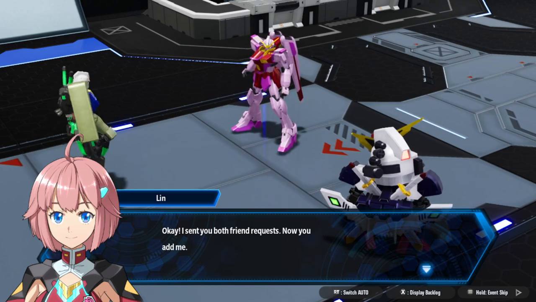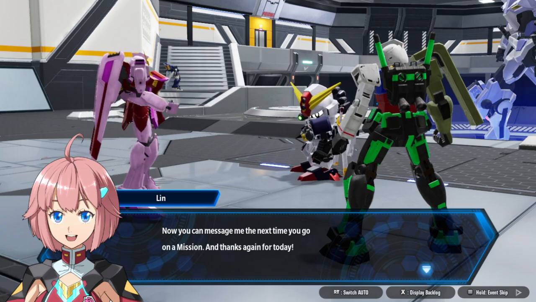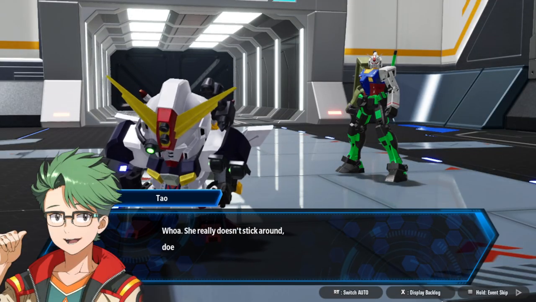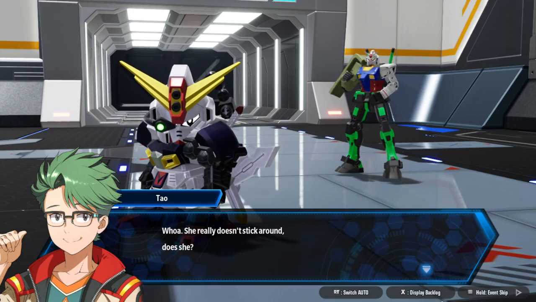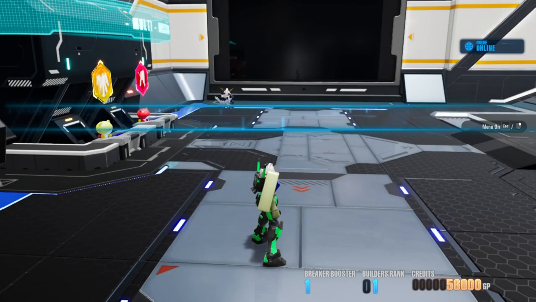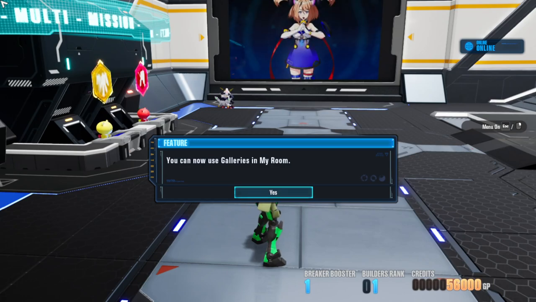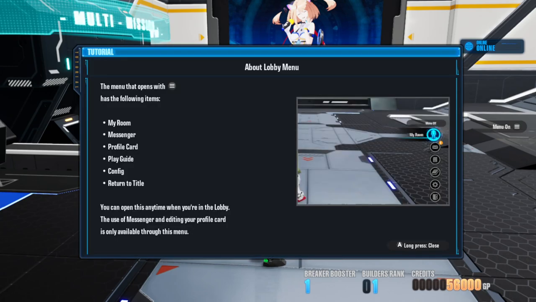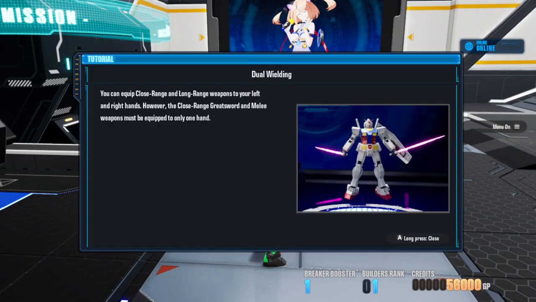Okay, I sent you both friend requests. There! Now you can message me the next time you go on a mission, and... Whoa! She really doesn't stick around, does she? I did! Why are you making me do it again? Did that.